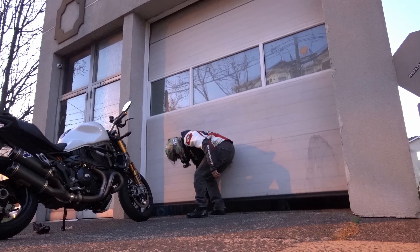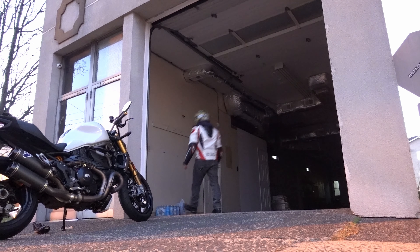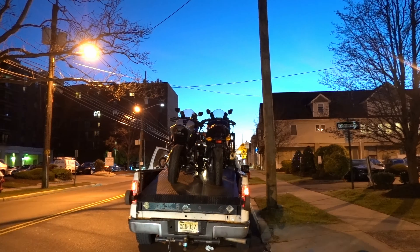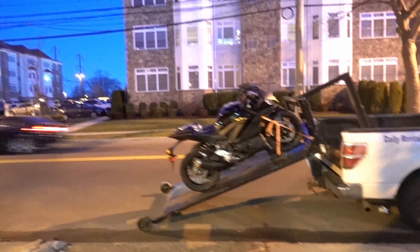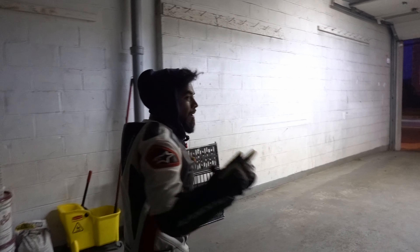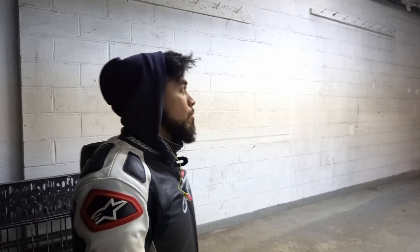We made it to HQ2 with Bones. We're just gonna unload — it's getting dark quick and very cold, I can't feel my hands. I'm gonna leave the other five or six bikes for another day because I'd rather not ride in the cold and dark. Thanks to the magic of editing, you'll see me the following day.